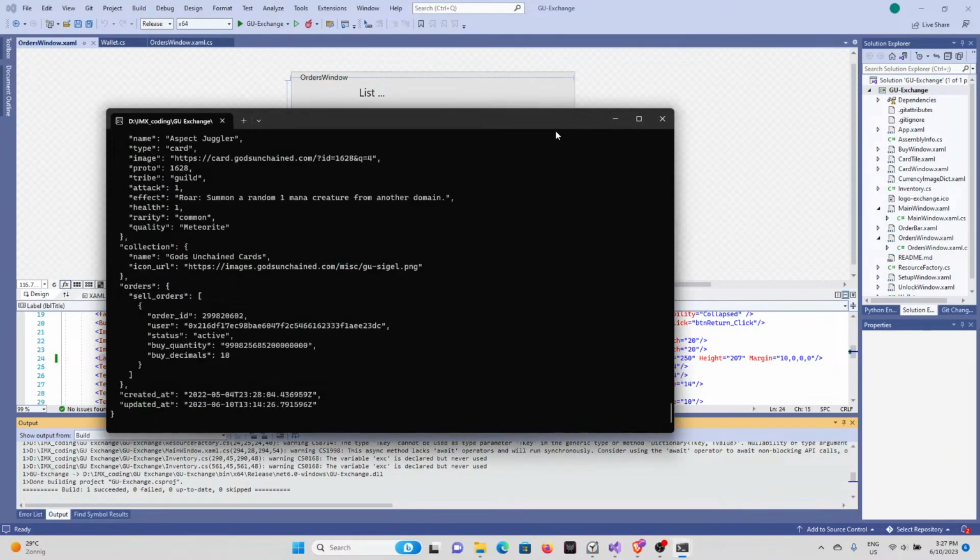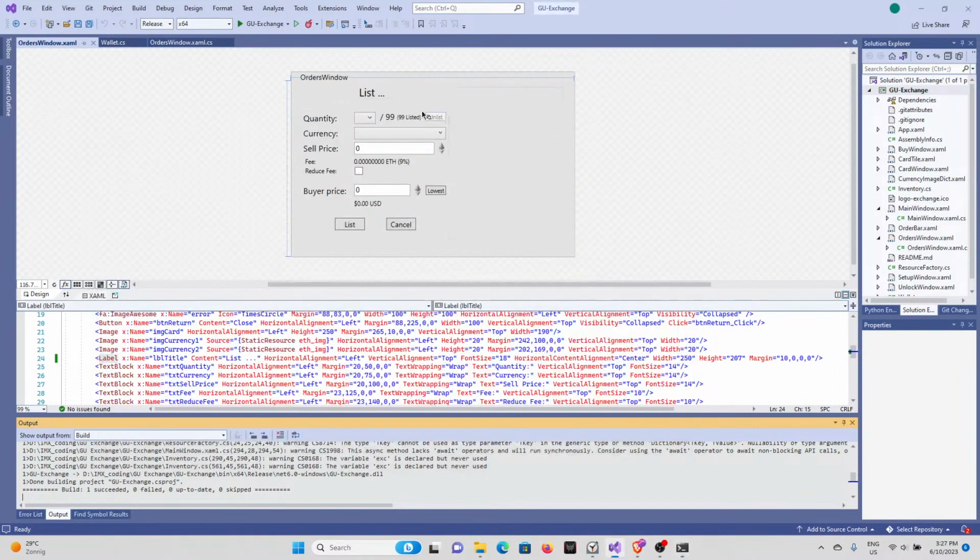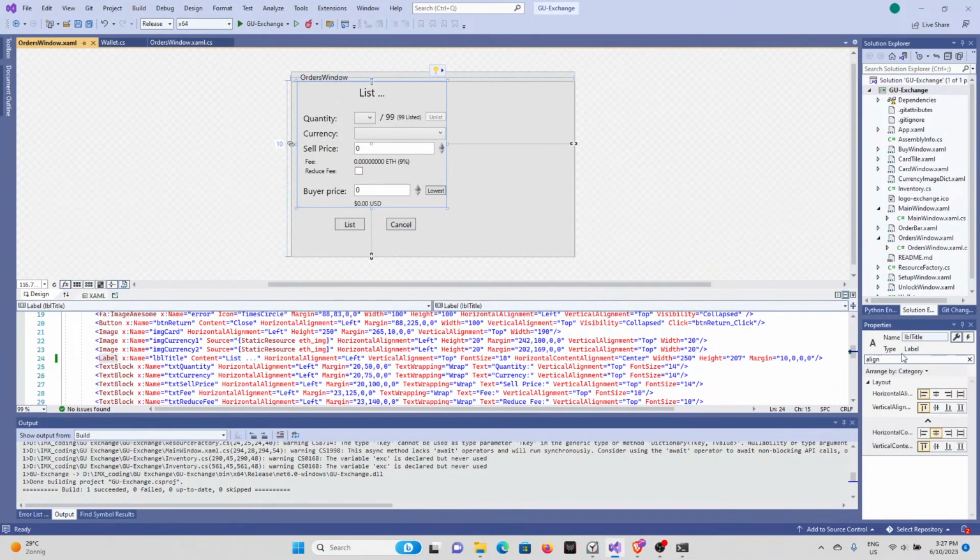Is there an option for a word wrap somewhere? Let's see.